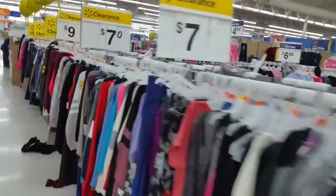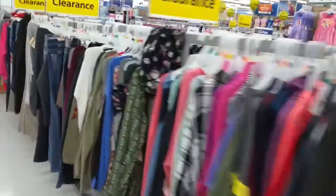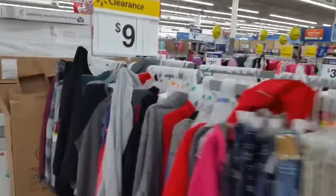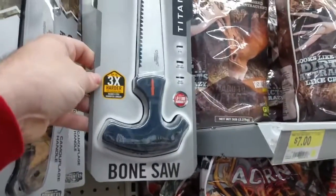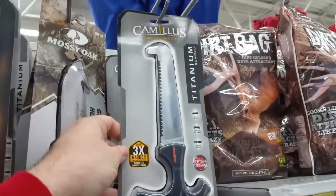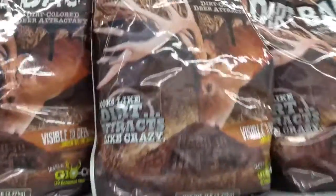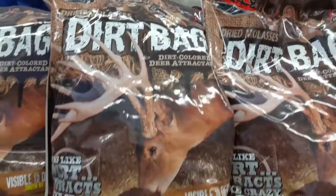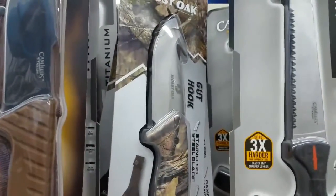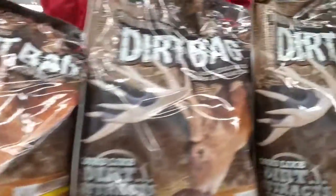Clearance, clearance, everything's on clearance at Walmart. I'm wondering what's the difference between that one and the other one. Bone saw — man, look at that. Not my bone. 20-yard bravo — that's in case this dirt bag catches a deer. You're going to use your bone saw and then your gut hook. My bone saw and my gut hook — don't forget the dirt bag.